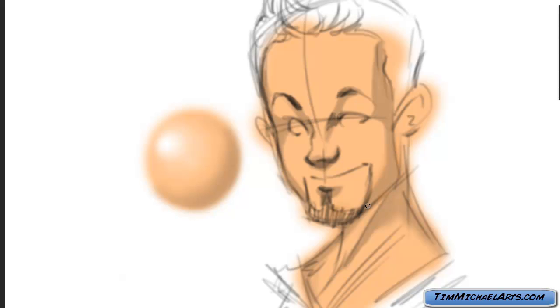Now, if I'm also really picky, which I am, I can grab either my airbrush or my mixer brush tool, and I can kind of mix the shadows together so it looks more clean. But in the area of color theory, in the area of working with skin tones and working with lighting technique and trying to get things proper, all you have to do is work on that straight path, and anything that you add to your stuff is probably going to add to it and make things stick out more.